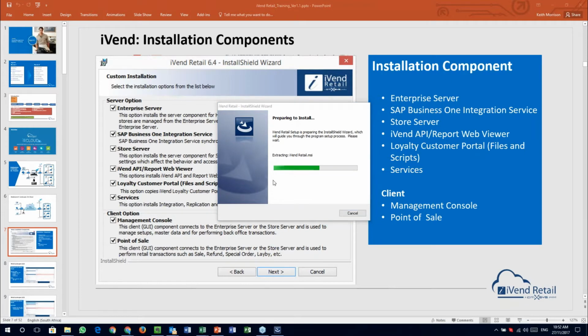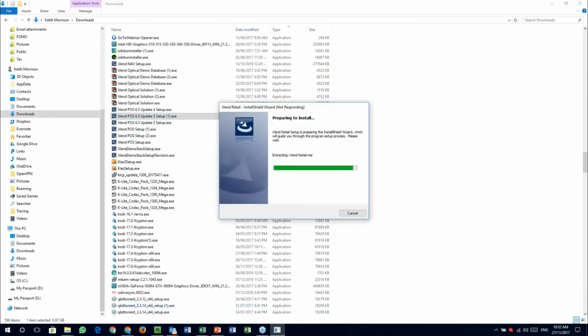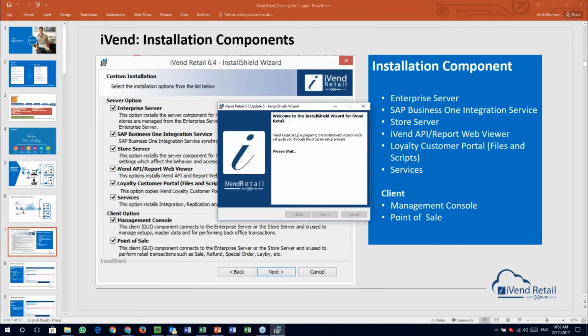Just one quick note, I don't know if you saw it, but it did pop up and ask me for user access control. I have user access control enabled on this machine. For the love of all that is support-based that I have had to deal with, if you're installing this, right-click, run as admin. If it is not right-click, run as admin, I inevitably find that there are problems. To be very honest, guys, I don't care if you are the administrator of your machine. Windows has a funny way of doing things. I am admin of this machine, with full access rights, everything. Still, right-click, run as admin. If you call with a problem and it's not integrating, that's one of the first things I'm going to tell you.